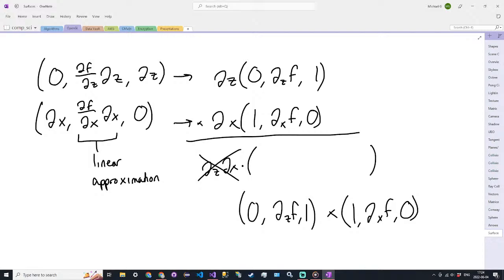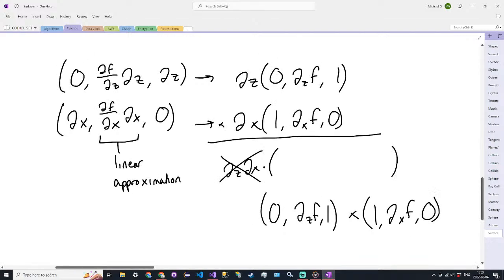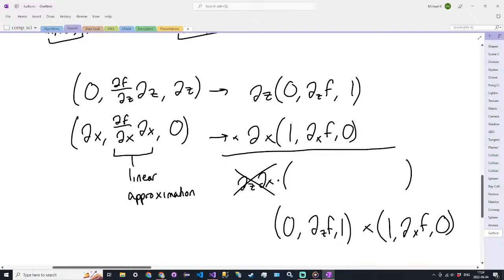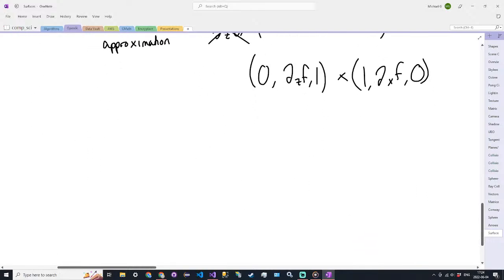So take that in, digest that for a second, and we'll run through an example. So once again, we have our function, which is f, and in our example, let's say f of x and z is equal to x squared plus z squared.